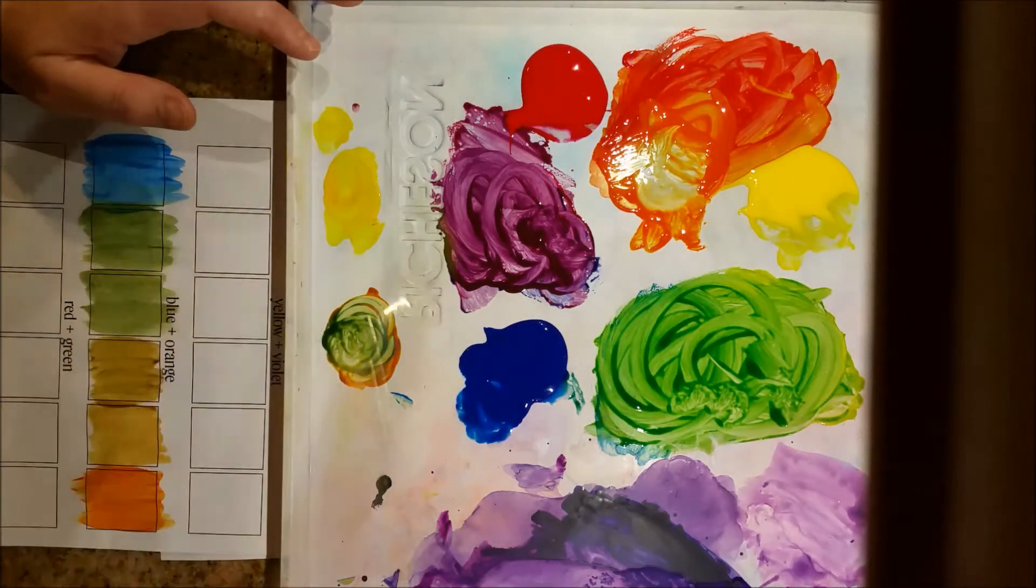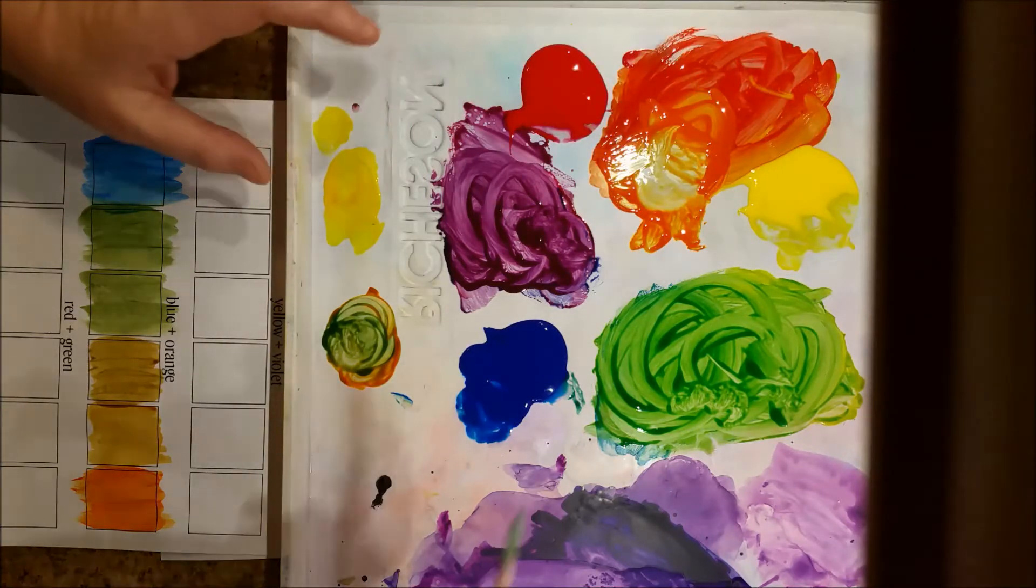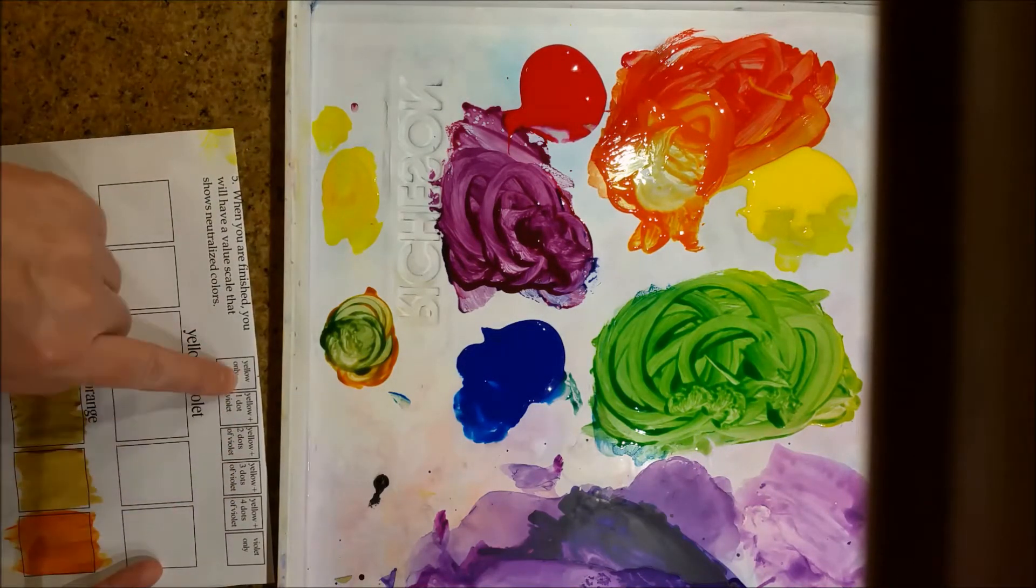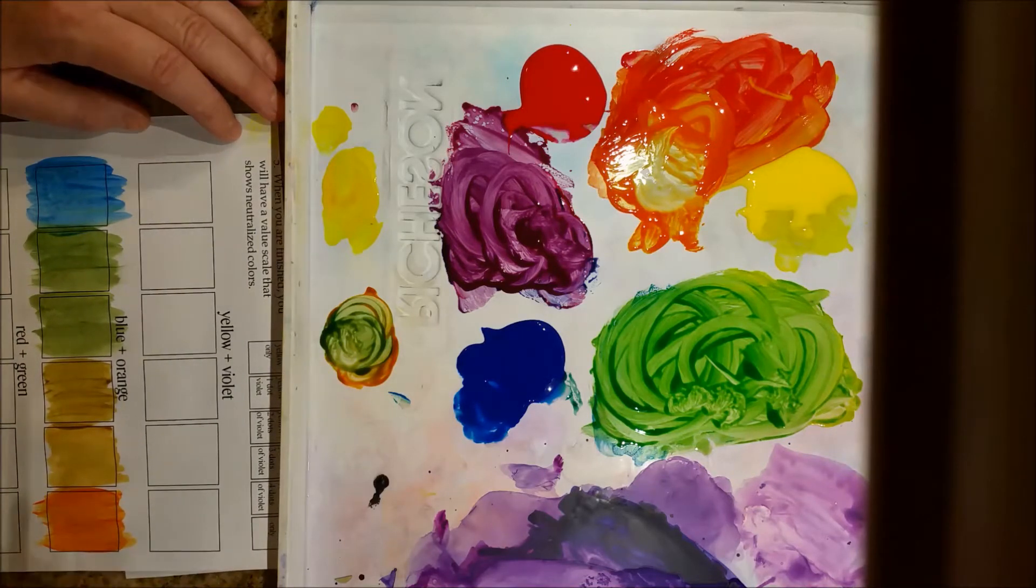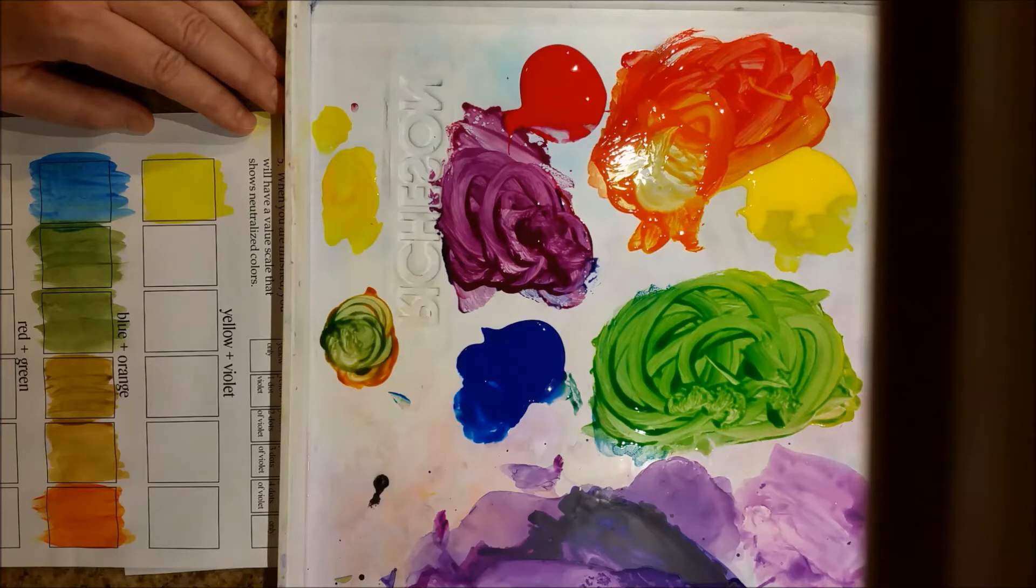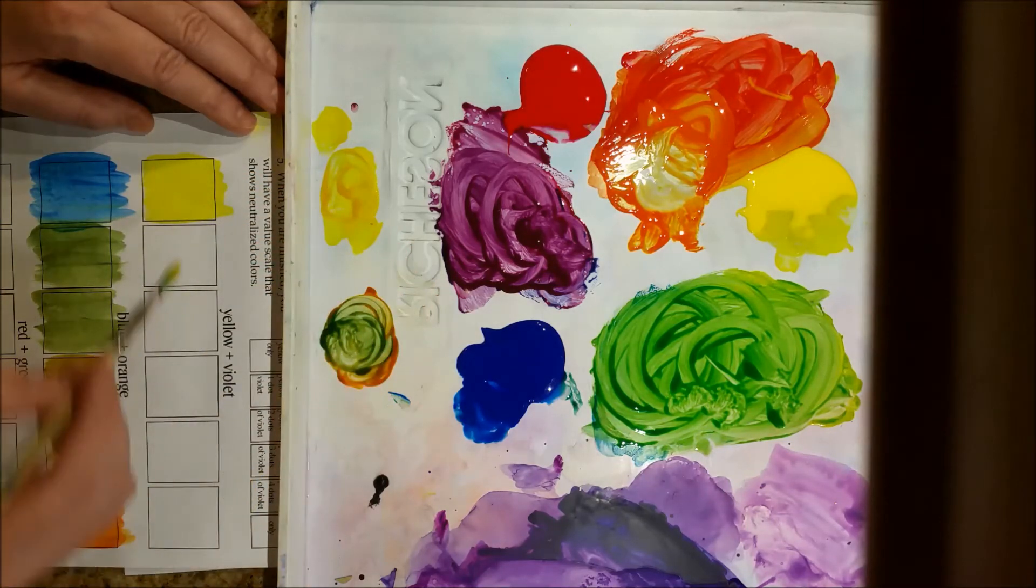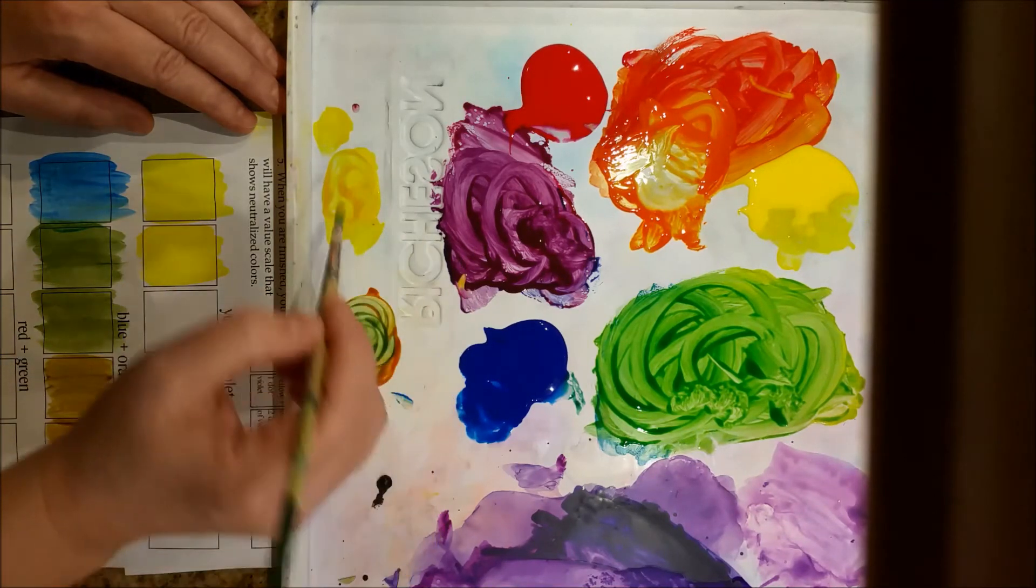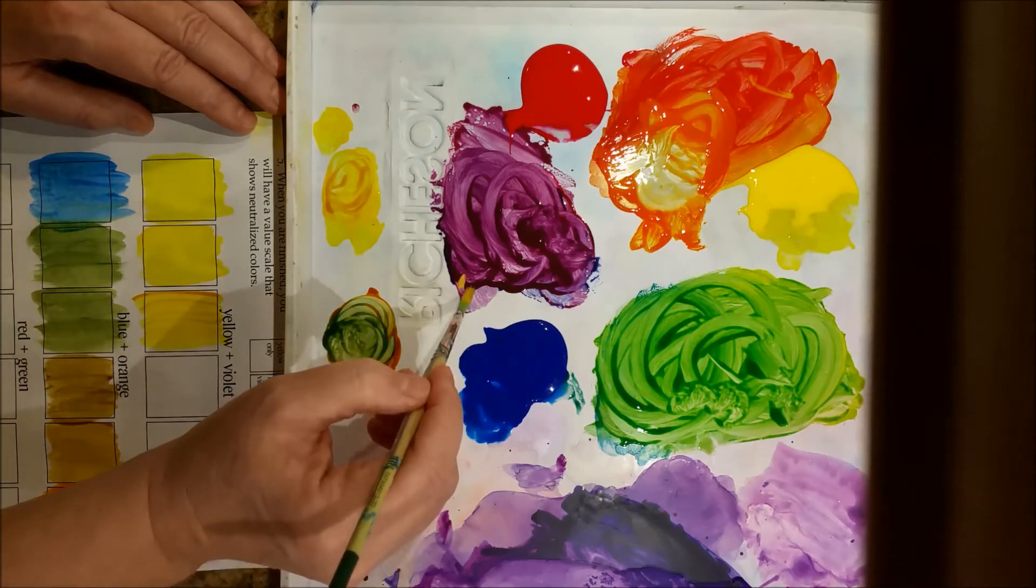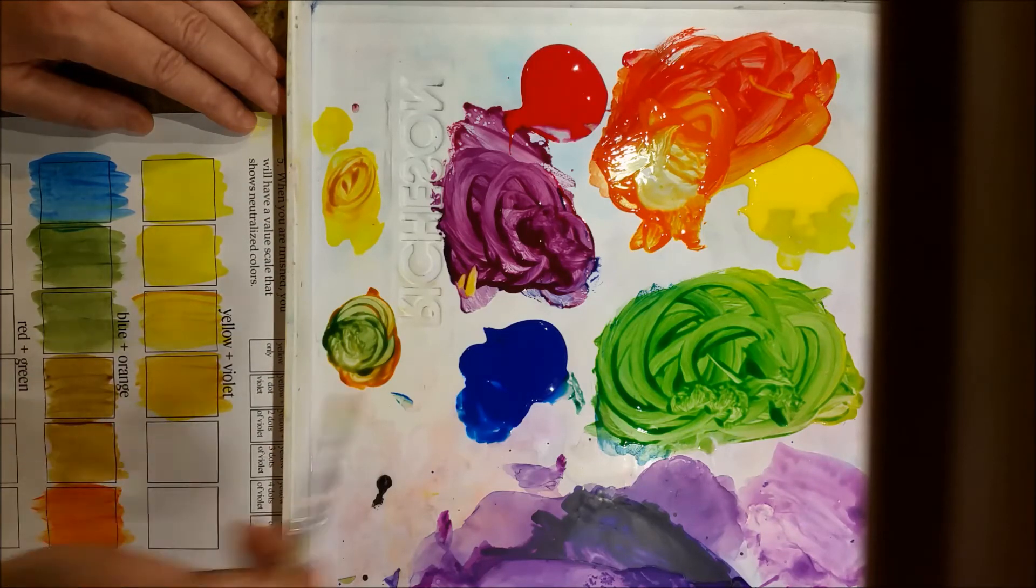All right, so now we're going to mix violet with yellow. So I'm going to take the yellow and put it right down over here by itself. And oh, actually, I want to paint my box yellow. So you can see here, the directions are for the first one as an example, and then you're supposed to mimic that for the others. So the first box is just pure yellow. And now I'm going to clean my brush and add one tiny dot of violet to the yellow. And that's what I'm going to paint this box here. Another dot of violet. Starts to turn into a nice golden brown. Another dot.